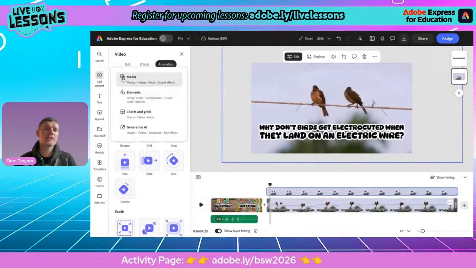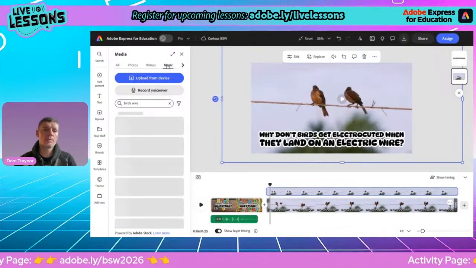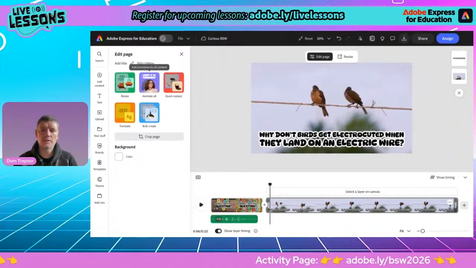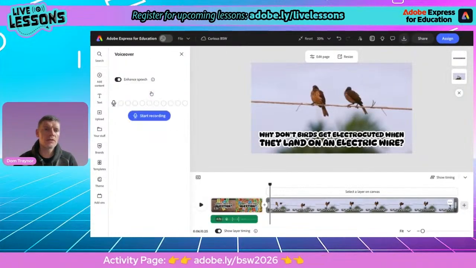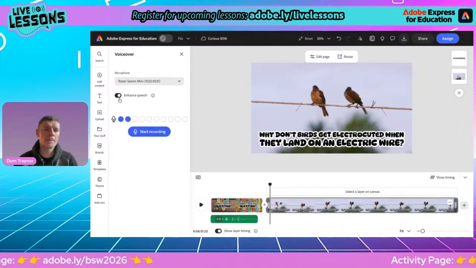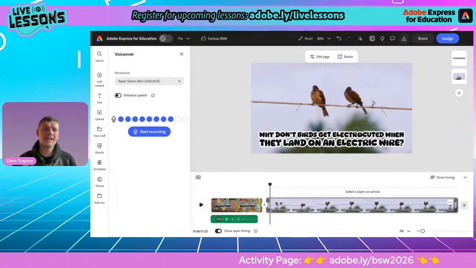And then I go to add content, media, and we'll do music, record voiceover. Oh, where did it go? Blimey. Media, music, record voiceover, microphone, select the right one. I'm going to turn off enhanced speech because I don't need the help with that. Well, actually, no, I'll leave it on.